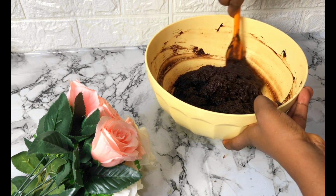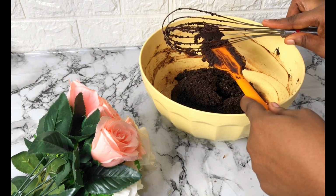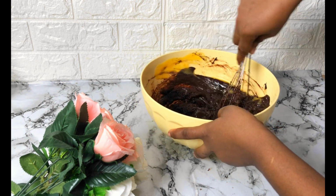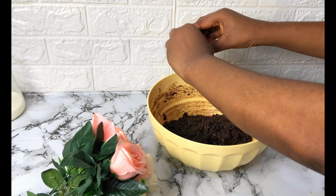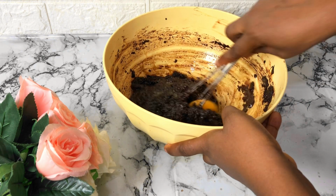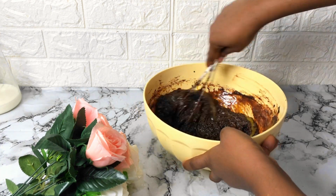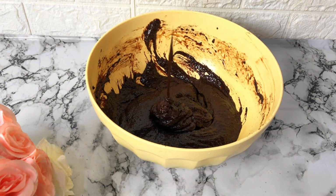Like I said before, do not forget to scrape the bottom and sides of your bowl. Add in the last egg and vanilla extract and mix for some seconds. Looks so gluey and yummy.